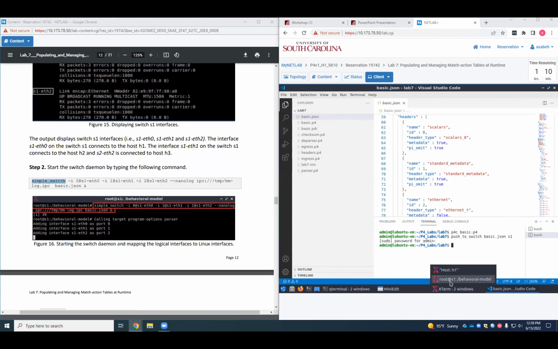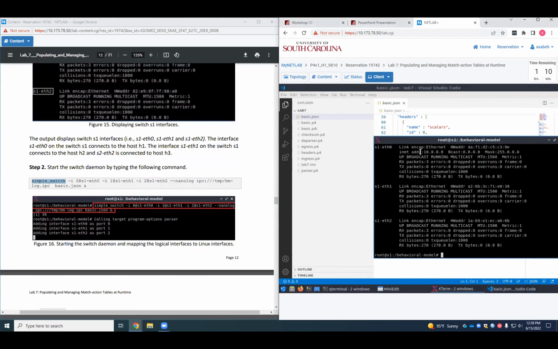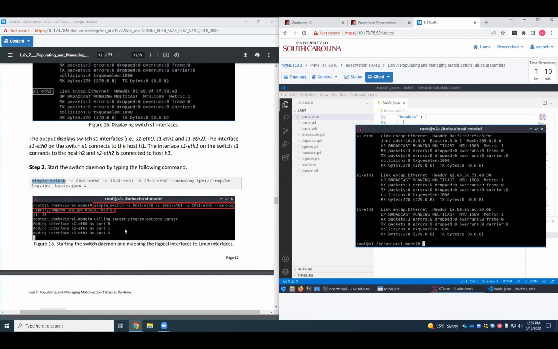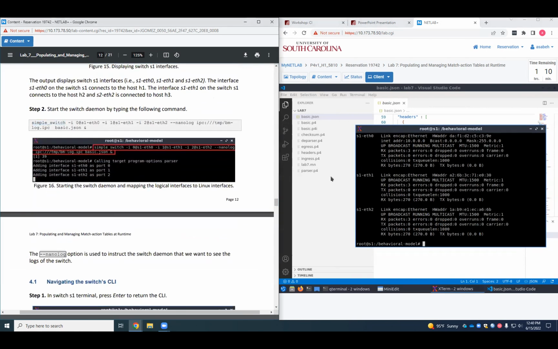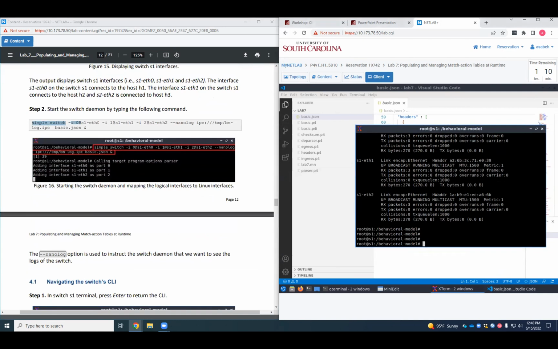So I'll go back to switch S1, number 2, and I'll start the daemon, simple_switch. The -i stands for interface.